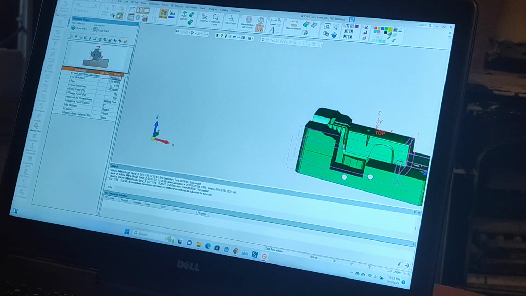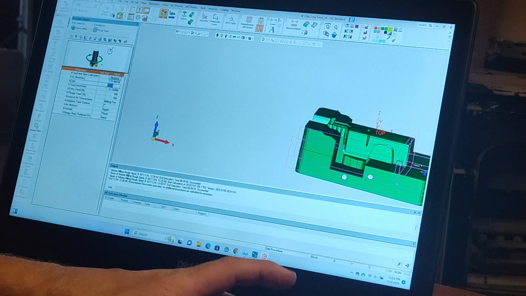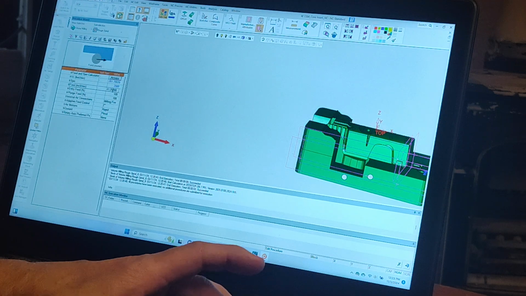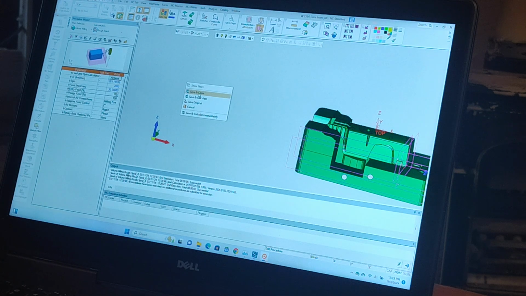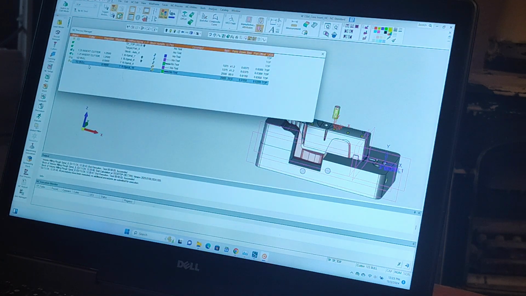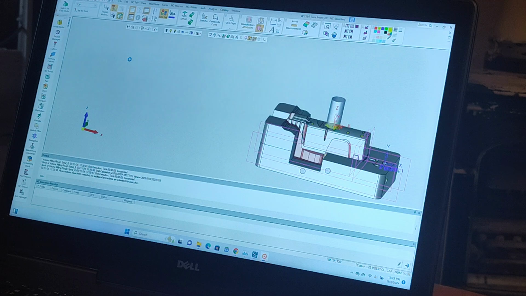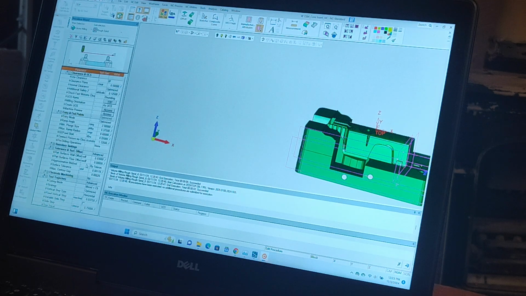Change this one also. So this one is the floor milling. So we'll do 2030. Save and close. Although, really for the floor milling, I should have went to 40% on the step over.